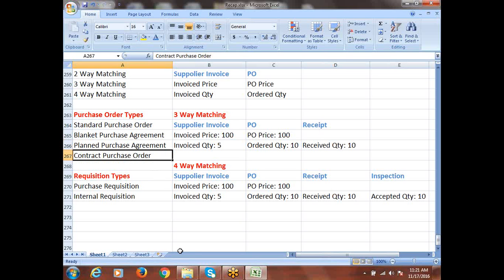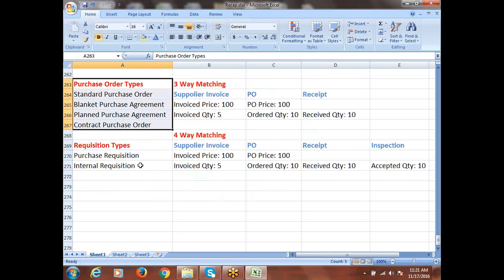And in case of contract purchase order, we never specify what item we require, what the quantity or price is. No information will be specified. We just have a contract with the supplier, where the supplier promises to support us by supplying goods or providing services for a long period. What exactly, you don't need to specify. When you are placing the order, we place it by referring to this agreement, so that the supplier will identify, okay, I have a commitment with this customer, I have some promise, I should supply. That's it. So this is how we have to understand. These are all the points to understand about the purchase order types. Clear, right? Any doubt or question, please?